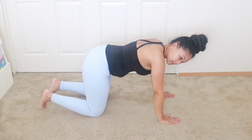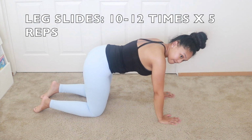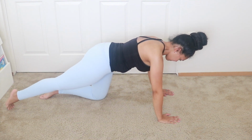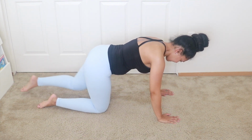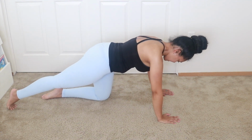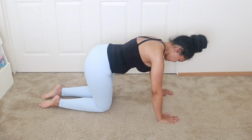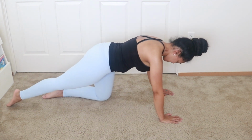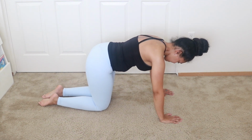Now for the next exercise, we're going to get on all fours, and we're also going to be making sure we use our transverse abdominal muscles and contract while we're sliding our legs from out back in. You want to very slowly do this movement because, like I said, this is my first time in a long time doing exercises, so I want to make sure I'm doing it right. We're going to take our time when we're doing leg slides because we want to make sure that our abs are contracting properly.